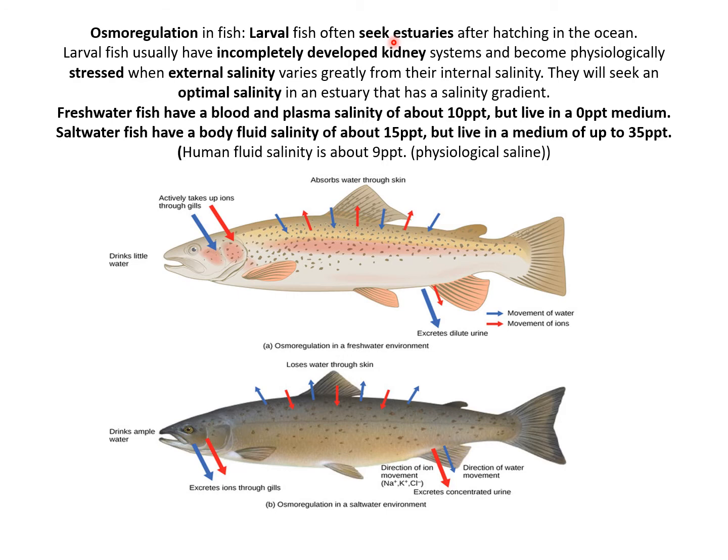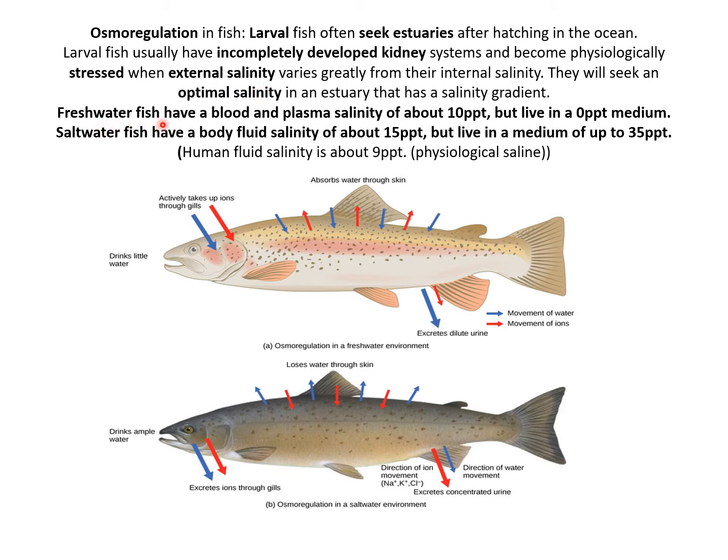They'll move into the estuaries, and once they get in the estuaries and are big enough to swim, plus the currents are not perhaps as strong there, they will actually try to seek out a salinity in the estuary that matches or comes close to matching their internal salinity. The larval fishes, again, being so tiny, have an incompletely developed kidney system, and they become stressed when the external salinity varies greatly, either above or below their internal salinity.